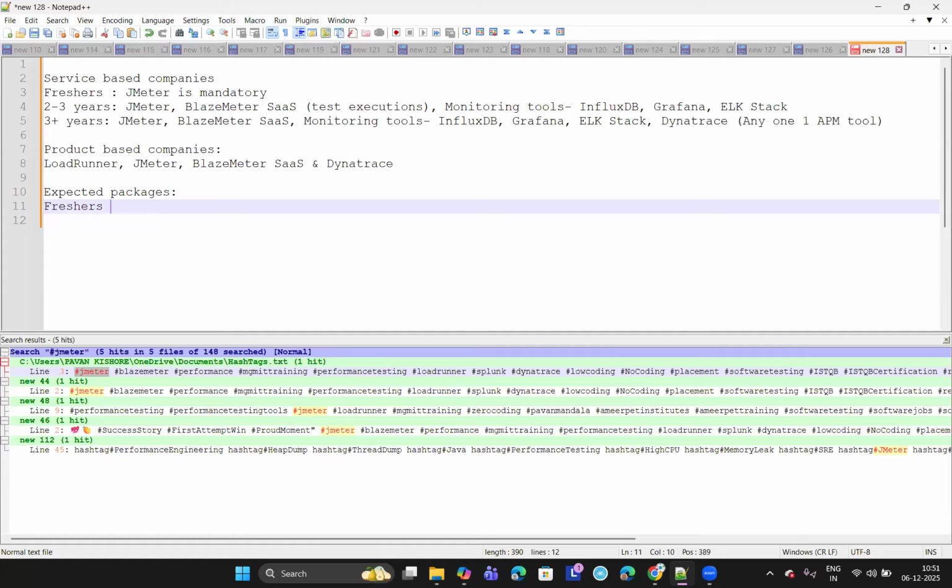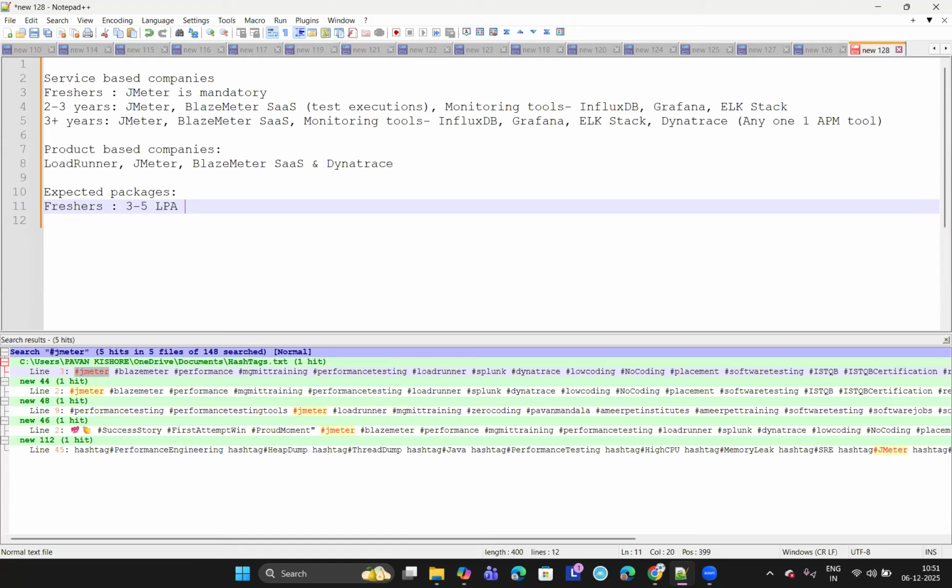What is the package range for freshers, guys? Yes, 3 to 5 LPA. That is the package that freshers can expect. Yes or no? 3 to 5 LPA.